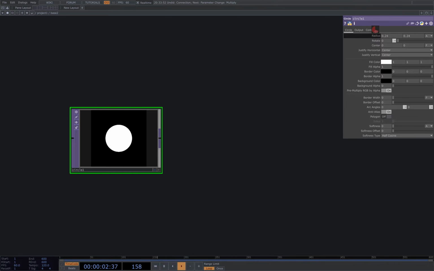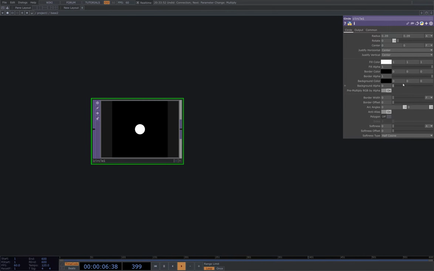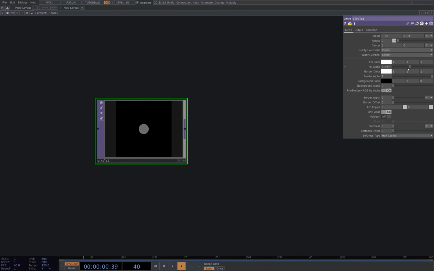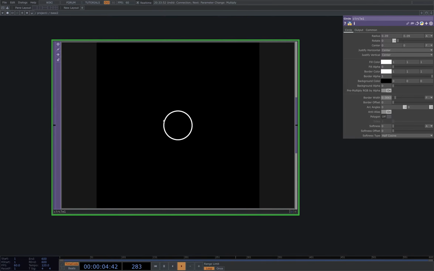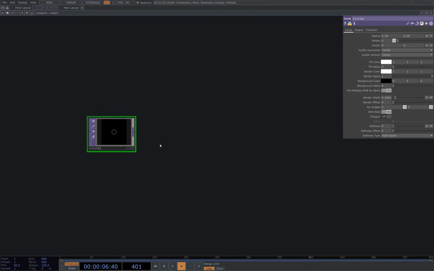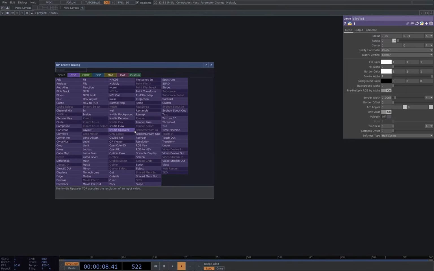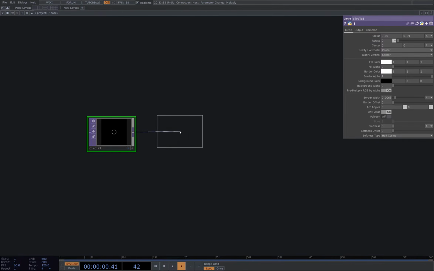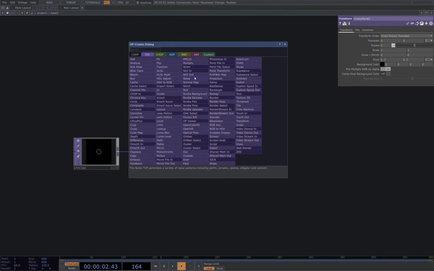in the pixel values. I will make this circle a whole lot smaller, and I only want to see the border as white. I don't want to have the interior, so I will just set some border circle here. So this is our starting point, and basically all we do is we transform our circle around.